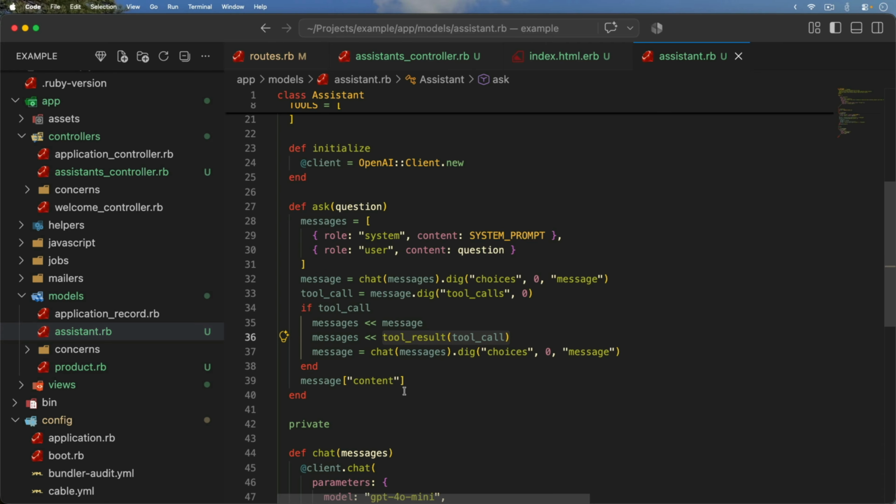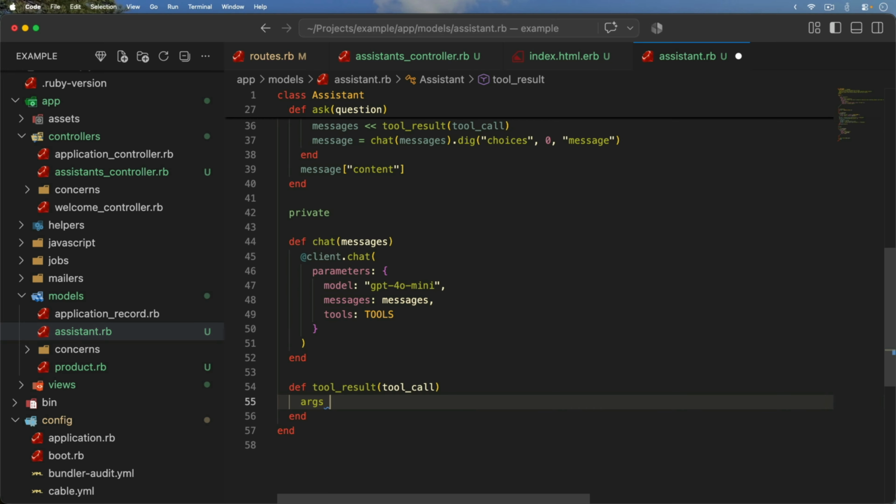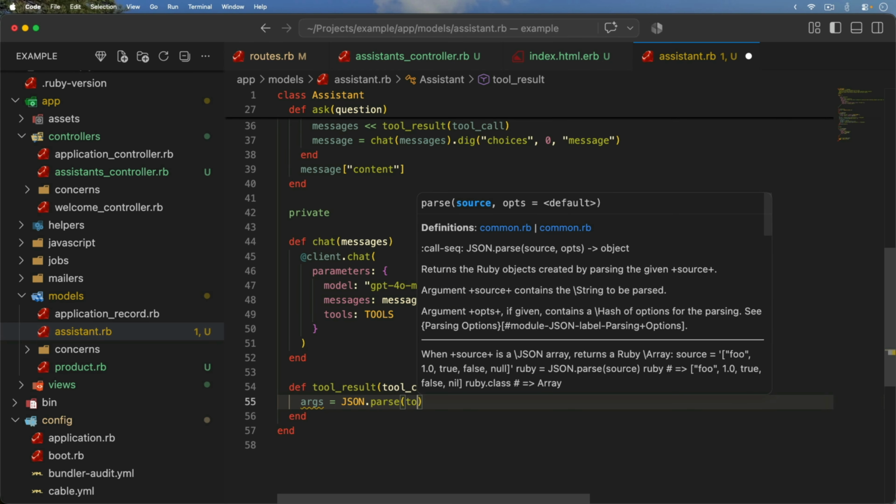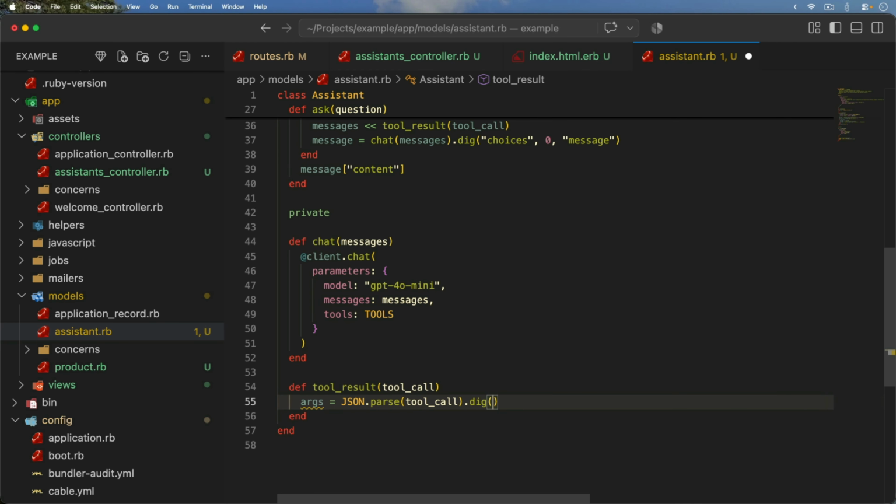So we need to define what this tool result is. And we can set our arguments as equal to the JSON.parse. We'll take in that tool call, and we can dig through to get something like the function and the argument. We can then set the products equal to the Product where, and we'll do a query where the name is like.